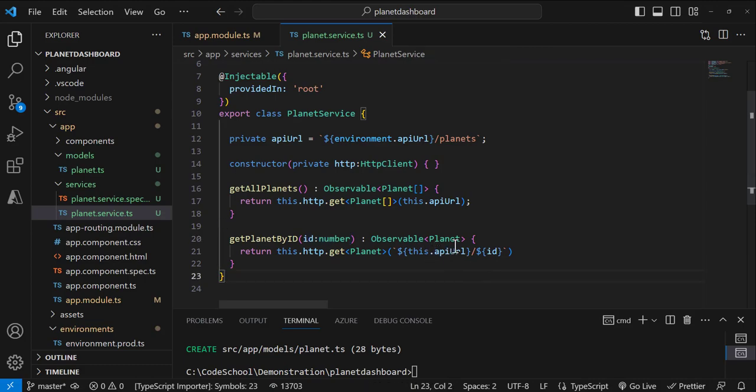Now you're wondering, like, Jonathan, will json-server be able to handle this? And my response is yes. Json-server is going to handle all the REST API stuff. We really do not have to worry about any of that. We just have to put the endpoints in correctly, and it will give us our data. All right, so we have our own service. Yay! It will actually be able to go out and get all the planets, or get a planet by its ID.